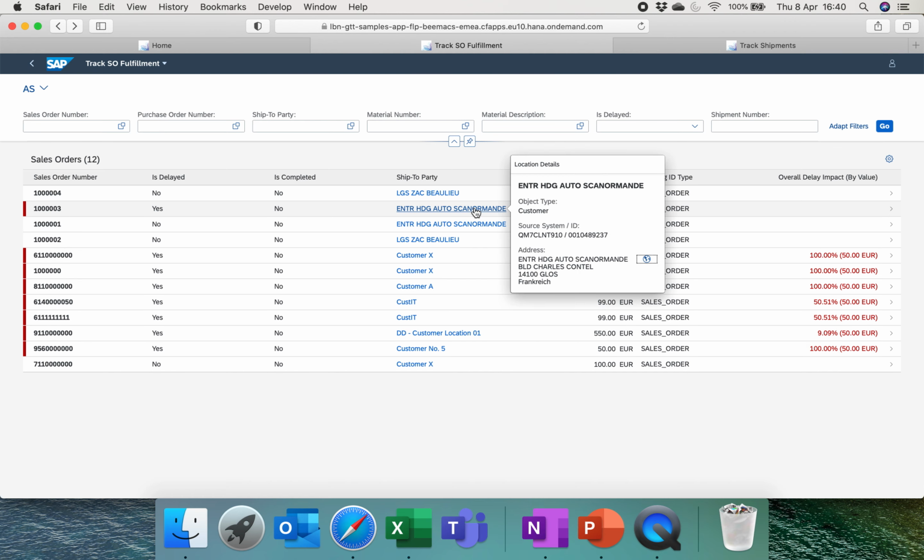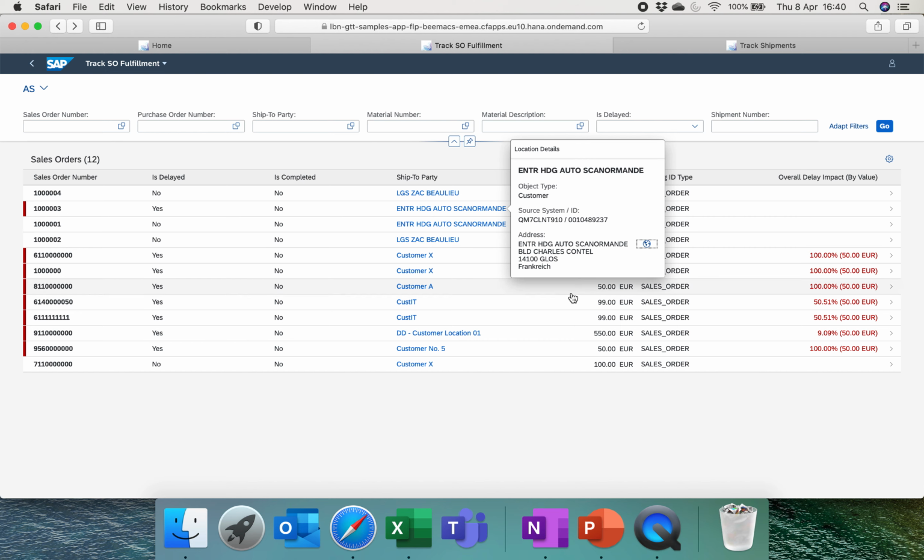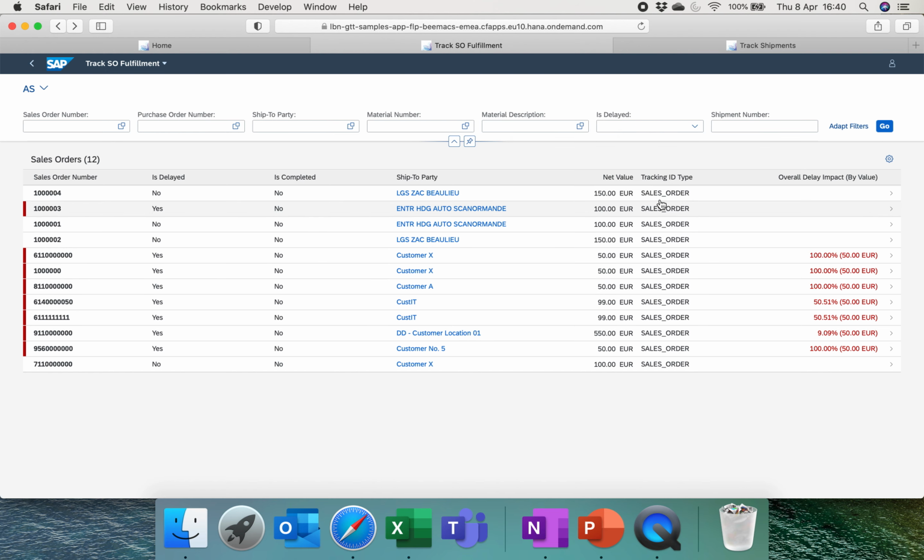You can see here the ship-to party with several pieces of information, the net value, and so on. In all these applications, you can set up your filters and create your own variant that can then be used as default.